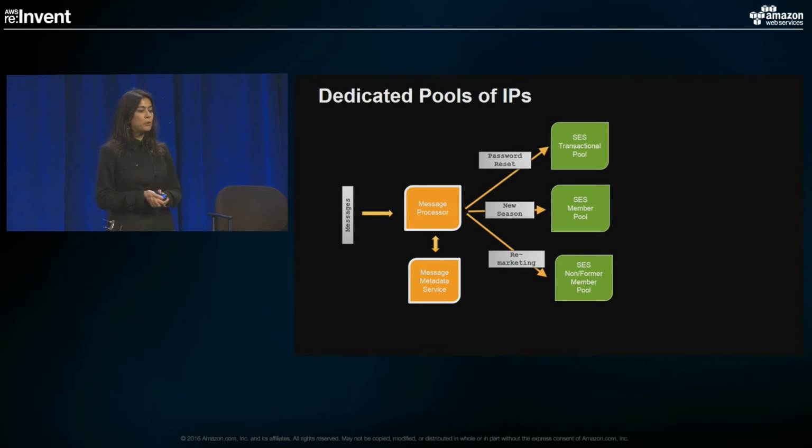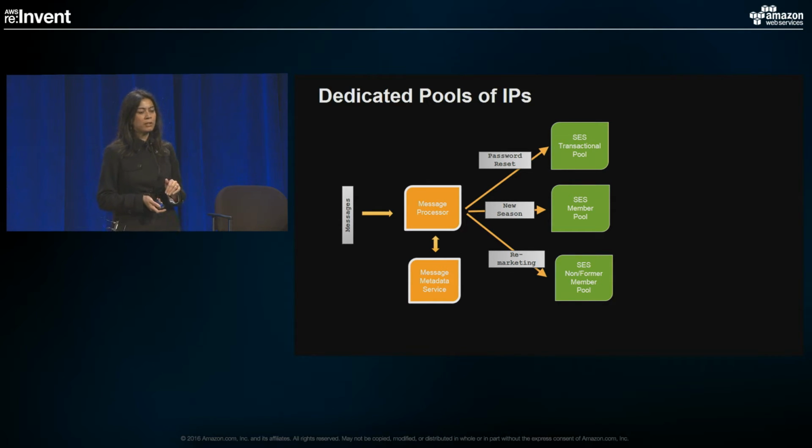And so first and foremost, the most important requirement, as I showed you earlier, was great deliverability. And the biggest thing around deliverability is IP reputation. So we wanted the ISPs to trust our IPs that were used for sending emails. And the way we would do that is by making sure that we had dedicated IPs that other customers of Amazon weren't using. So we worked with the beta dedicated IP program with SES. And we set up, furthermore, 3 specific pools for risk isolation. So that was the other requirement that we had, to make sure that the deliverability of the non-member and former member messages didn't impact the deliverability of the important transactional messages.